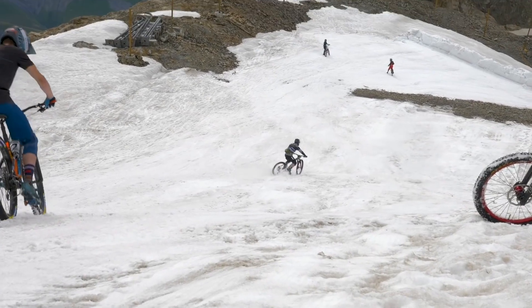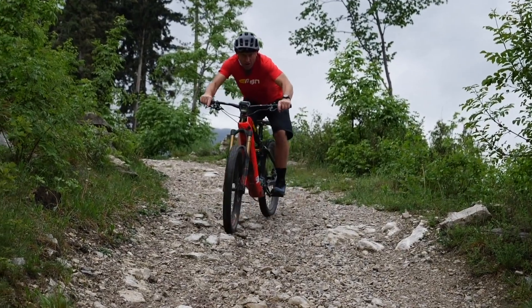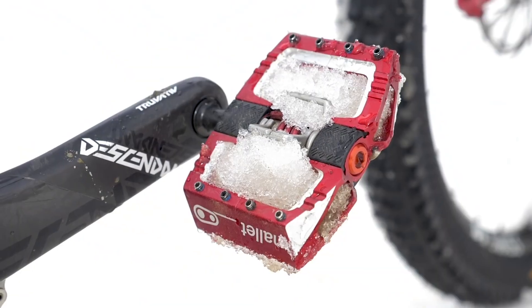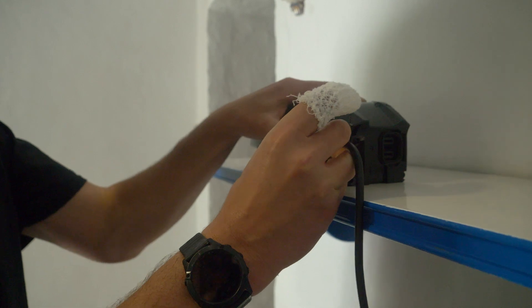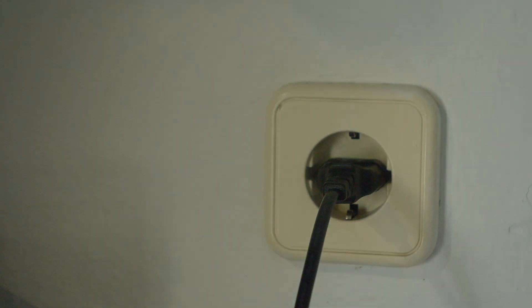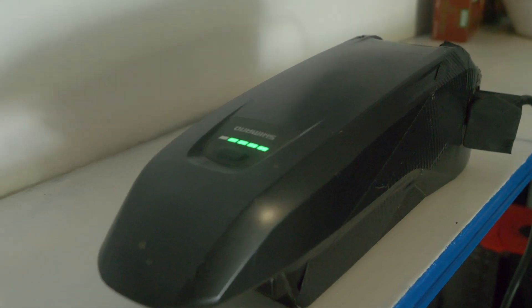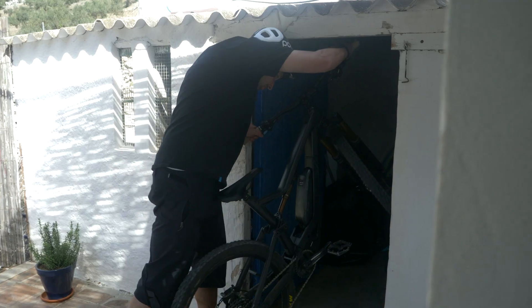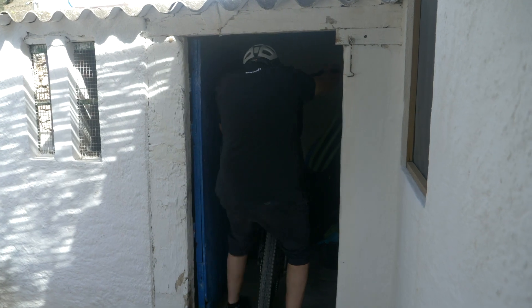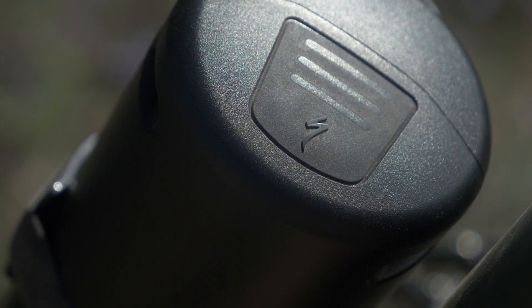Batteries are quite like humans — they don't like extreme temperatures of either hot or cold. Around 20 degrees Celsius is ideal. Temperatures below minus 10 and above 60 should definitely be avoided. When it comes to charging your bike and leaving it, be sure to remove it once the battery is fully charged. A good tip is to use a timer that turns off after a few hours. Remember, if you're storing your bike for a few weeks without using it, it's best to keep that battery charged to around 60% rather than a full charge.